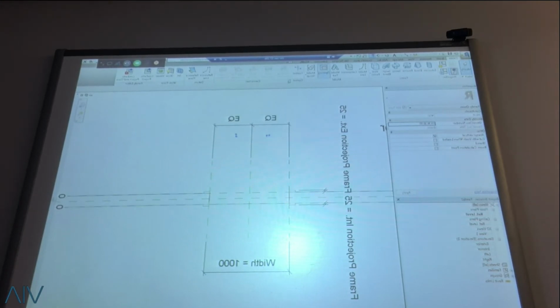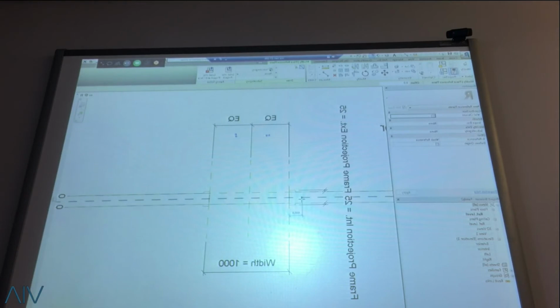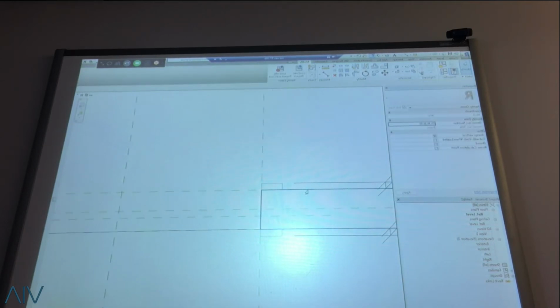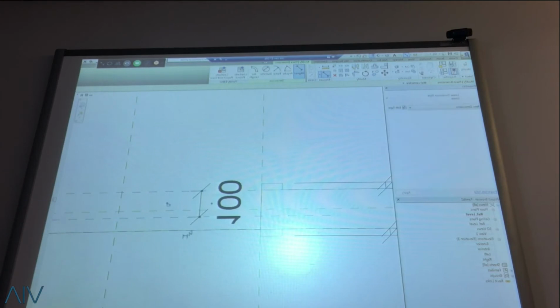Now, there is a parameter. Let's say, for example, I'm going to draw one in right here. Now, sometimes when you're doing a project, you want that wall to return in whenever you cut into, let's say, the door. So this is a hidden feature that not a lot of people know: you can actually specify that.